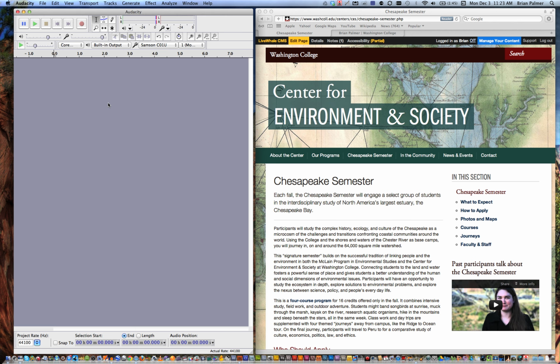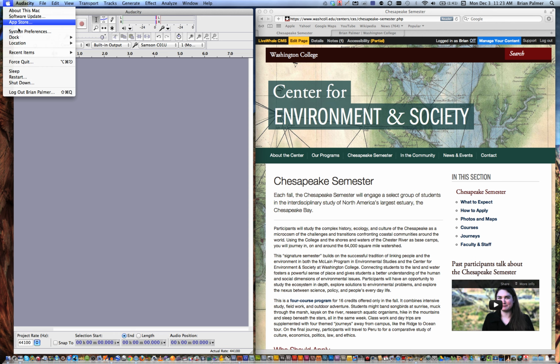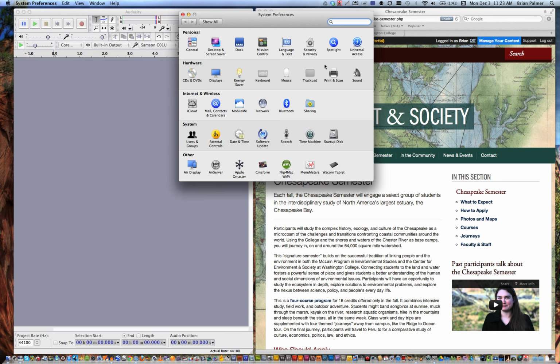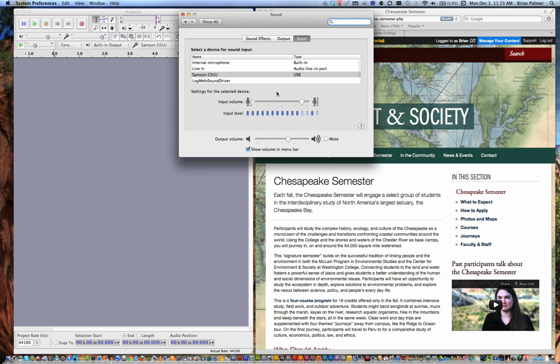So once you download Audacity, you want to make sure that if you're using one of these Samson microphones that I just showed you, the C01U is the model that we've got in the MPC, you're actually using that microphone. There are two places you need to take a look. Under your system preferences on the Mac, under Sound, you want to make sure that the input driver is set to the Samson C01U. If you don't have that one selected, you'll hear the sound has probably just changed in the video. You can still do voiceover with the internal microphone, but the quality isn't quite as good.